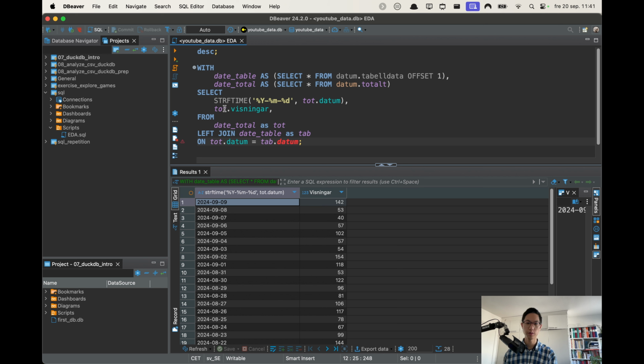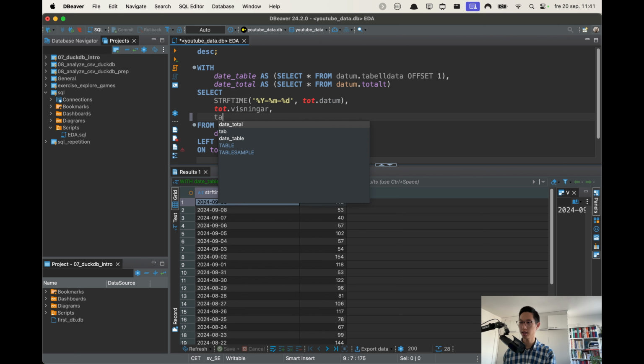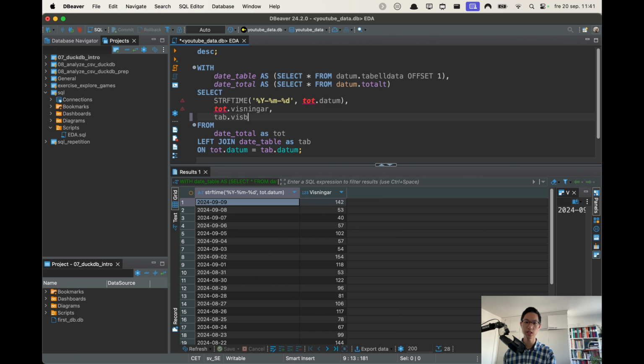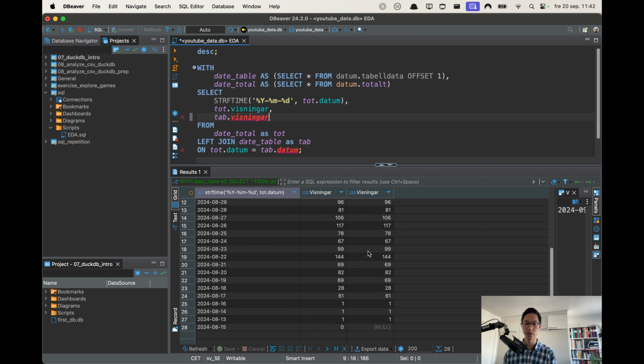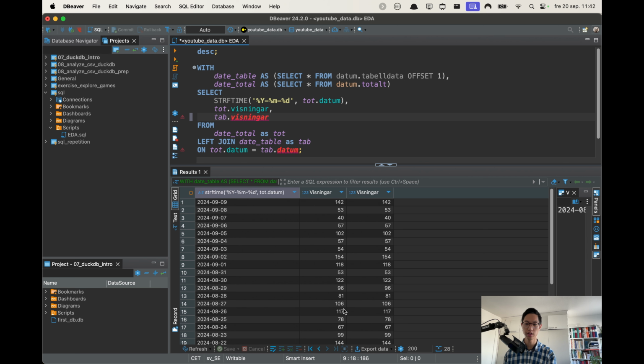We pick from tot.visningar, and we can pick tab.visningar. I want to see that they are corresponding. So we see that yes, they are corresponding. It seems to be the same. Here we have one null, okay, but otherwise it's corresponding. So that means that I just need to pick one of these. I don't need to pick both of them.